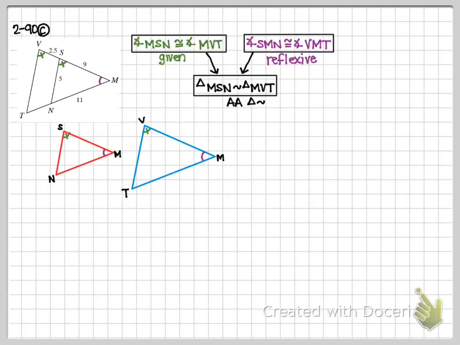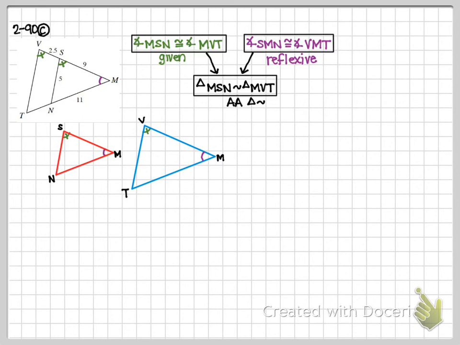So on first glance, you may not necessarily see that the angle M is reflexive. So I decided to redraw the pictures for you. So I took the small triangle inside. You notice the corners that I marked green and purple at the M and the S, and I traced that in red and then brought that tracing out to the side so that you could see it. Then I went through and I traced the very large triangle, the MVT triangle, as well. Notice that I still had the green and the purple markings. So in this case, you can see that that angle M, that exact angle M, belongs in both of the triangles, which means it's technically reflexive.